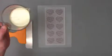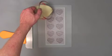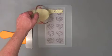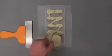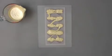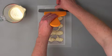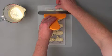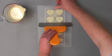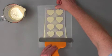Next, we're going to take the jug of tempered chocolate and pour this over the stencil, making sure that we put enough chocolate to cover each little piece. Next, we're going to take our scraper and, putting a finger on the stencil to hold it in place, drag the scraper over the top of the stencil, screening the chocolate through each of the cavities to produce the templated pieces of chocolate.